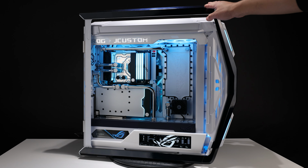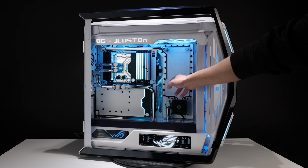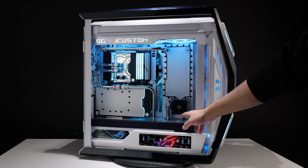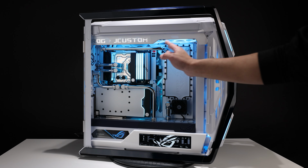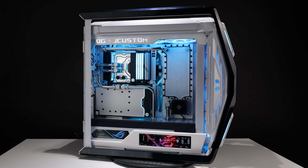I cut a mid-plate distro. This acts as a PSU cover as well as the distro running the front radiator into this piece, and also connecting the front radiator into the pump. So the loop order is reservoir, pump, down into the first radiator, which is covered by this bar here because it's a slim, and then out here, going into the GPU, out the GPU, into the monoblock. Okay, so that's the loop order. And then that comes up to the top radiator, then comes back to the reservoir. So that is the loop order itself.